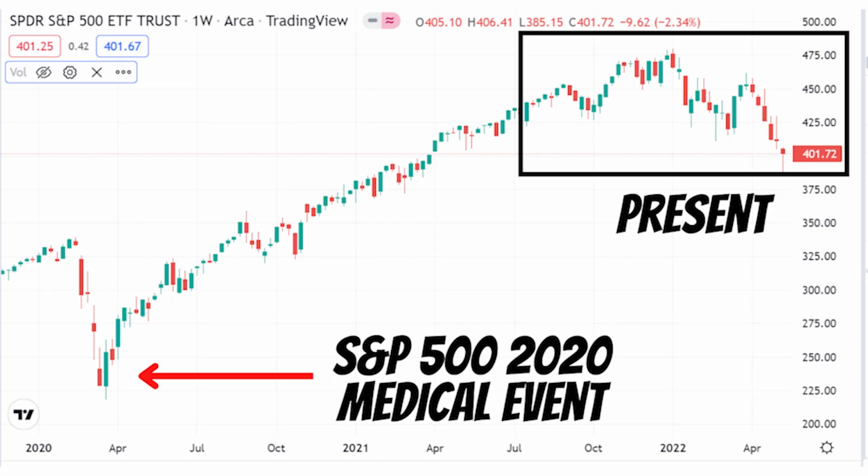The next slide here I have is I'm showing you a closer look of the S&P 500. So we saw that big picture, and now I'm zooming in here a little bit, and we have the S&P 500 and the 2020 medical event. And what I really want to show is that it could be misleading to think that that 2020 medical event was a part of the normal part of a chart. And I want you to kind of ignore that, because that was a unique situation, right? We don't normally have medical events like this in our lives.